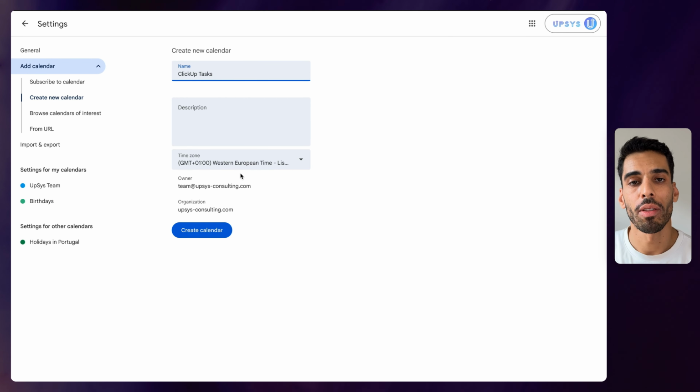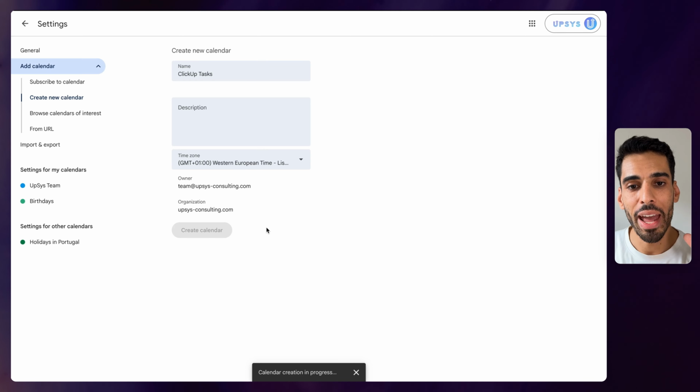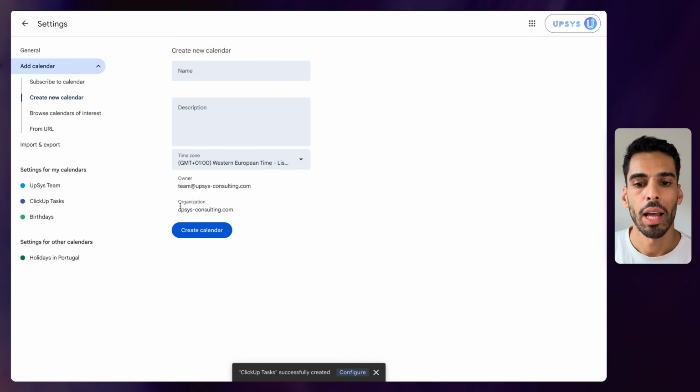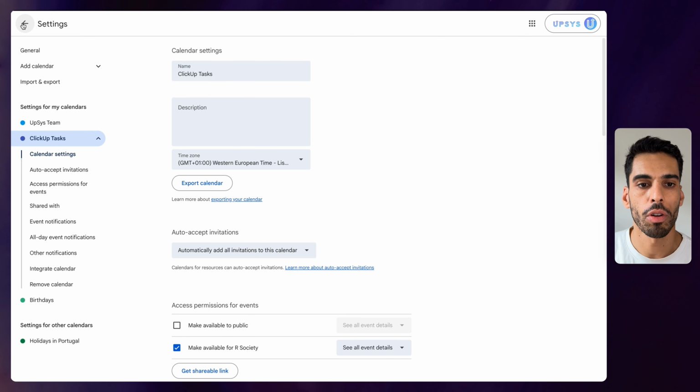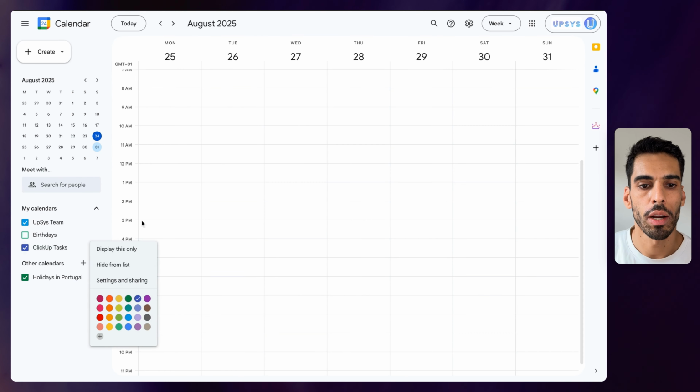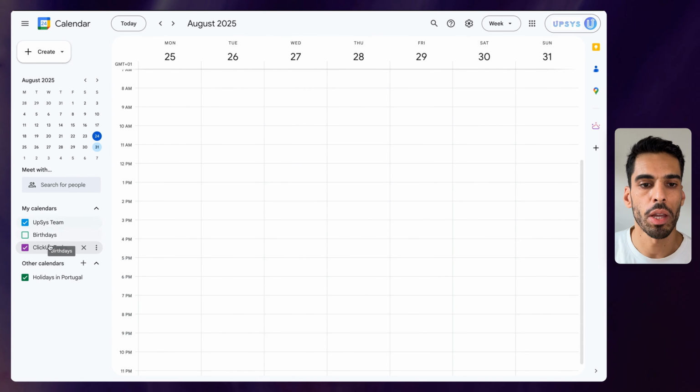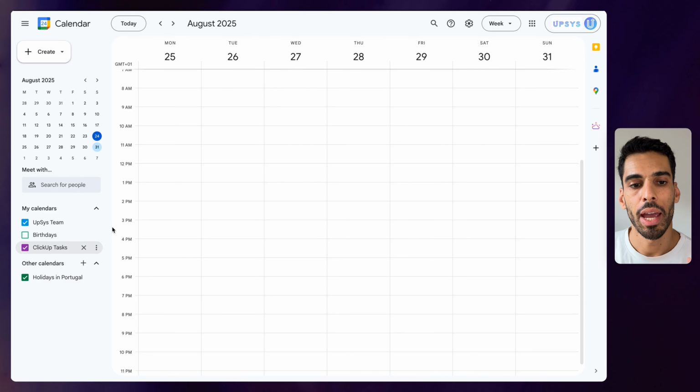This will be useful later down the line because I'll be able to add my ClickUp task straight into that calendar so that my actual events and meetings are in a different calendar than my ClickUp task. And I feel like it's easier for organizations and to separate concerns. So I'm going to create my calendar, and that should take a few seconds. Calendar created. All I'm going to do is go to configure, and then I'm just going to pick a different color for that calendar. So in here, I'm gonna pick maybe something purple, something noticeable, different from the blue color. And from now, I have a brand new calendar here. So I have my events calendar and my ClickUp tasks calendar.